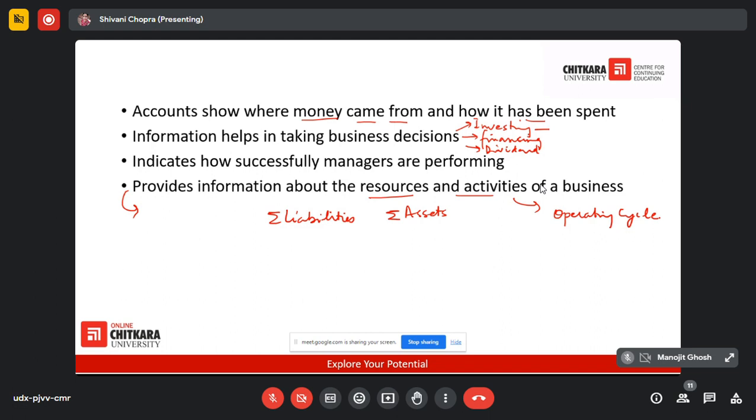Whereas liabilities are those which are generated as a result of business activities, and these liabilities ultimately are the requirement of the business to pay outsiders, right? The business needs to pay somebody; that is a liability. And why has it happened? Because the business was doing some sort of activity for which it required services, and this is the result of the management of assets. Now, what is the operating cycle?